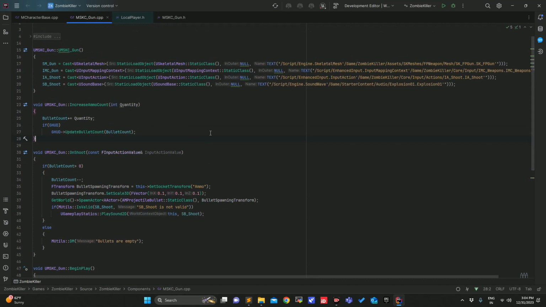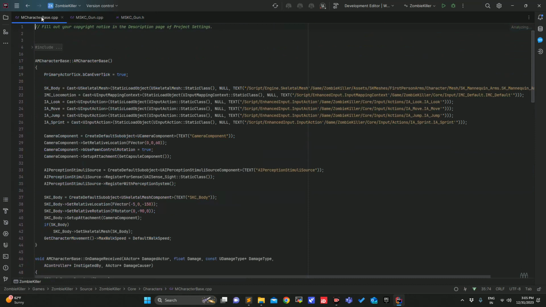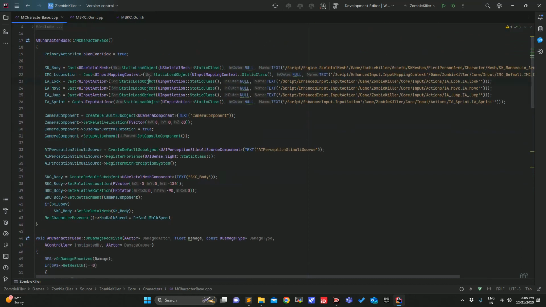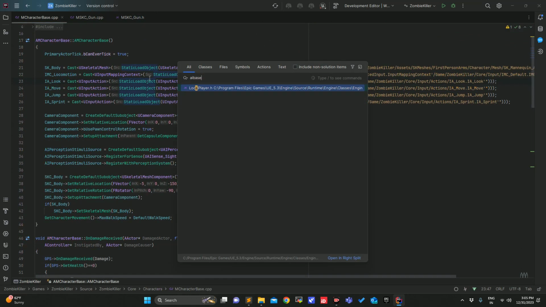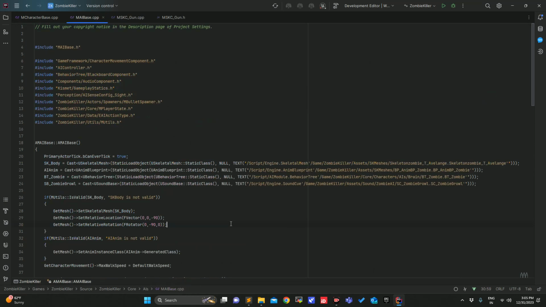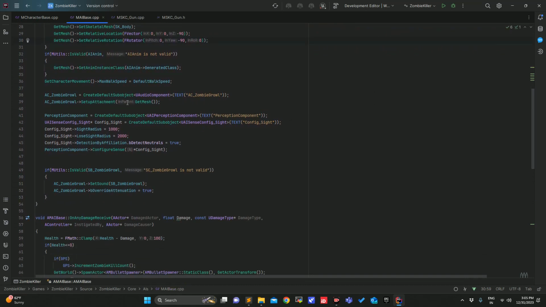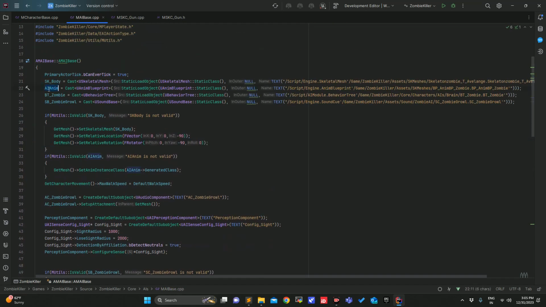So first thing, what I did actually, behind the scenes, I created a build from our current game. And this code, give me a second, let me open the AI base class, AI base, this one. Here, this code was not running well, AI anime one. So we have to modify that.